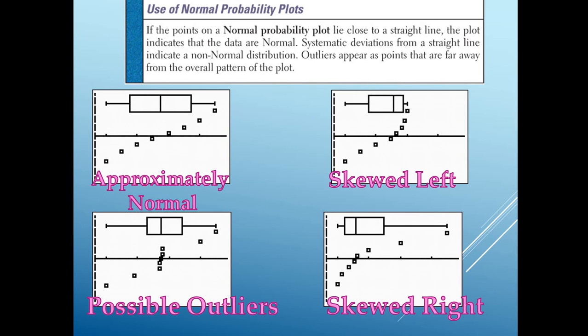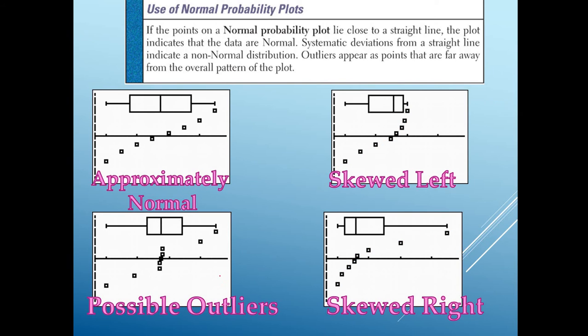All right, and these are some views of what it would look like. So here is what a normal probability plot that's approximately linear would look like. I also have graphed on these the box and whisker, just so you can see that the box and whisker on that looks symmetric. And over on the skewed ones, you can see this definitely looks skewed to the right versus this one looks skewed to the left. And if you have skewing, you're going to have this curve going on.